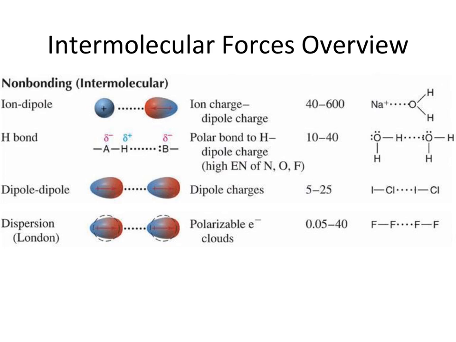We start off with London dispersion forces, which are created by the movement of electrons, dipole-dipole through the differences in electronegativity, a hydrogen bond, which is a very special form of dipole-dipole between a positively charged hydrogen and electronegative nitrogen, oxygen, or fluorine. And then we have an ion dipole, so something with a polar molecule interacting with a positive or negative ion. And as we can see, as we go up here, the strength of these intermolecular forces increases, which means that you'll need more energy as you go up if you want to break them.